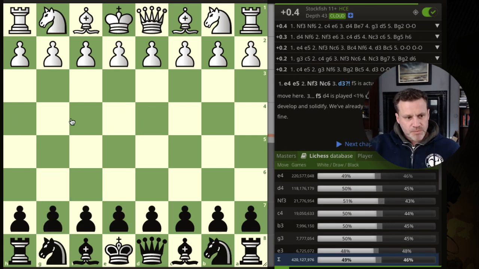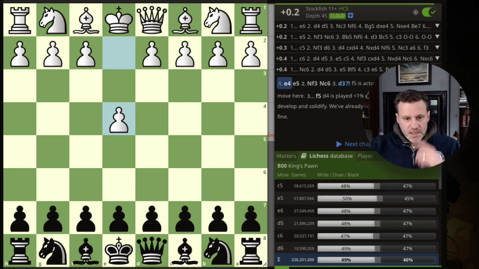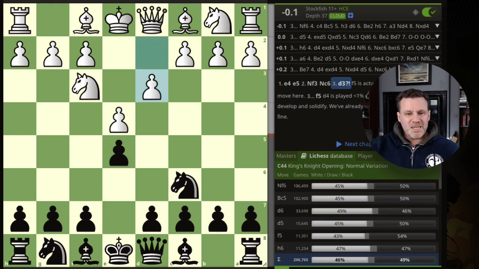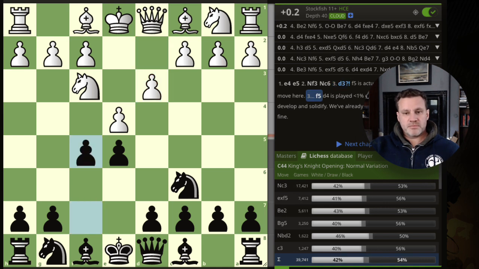Anyway, so let's look at some of the more dubious sidelines that you might come across. Right? So we have this d3. What's this one? Okay, I don't even know what you would call this. But against d3, guess what? 54% win rate for black with pawn to f5, right?